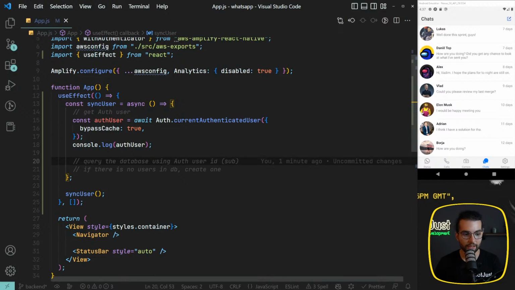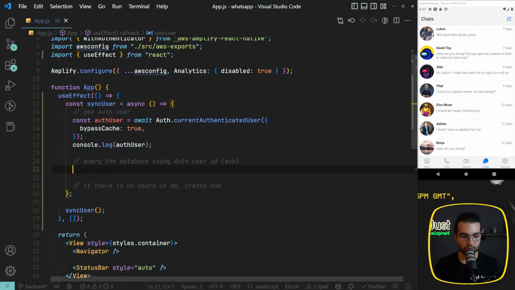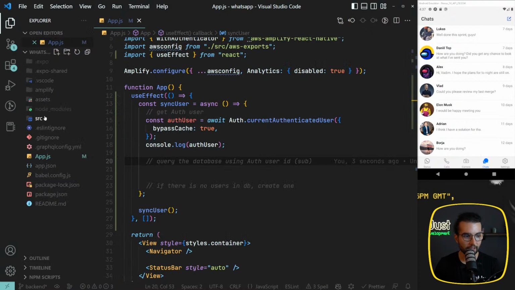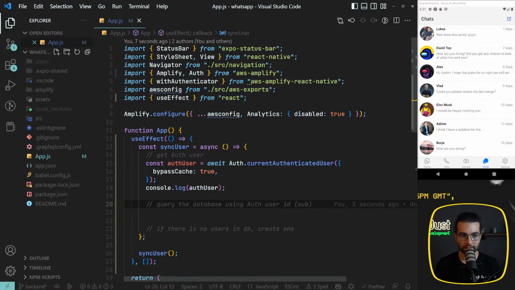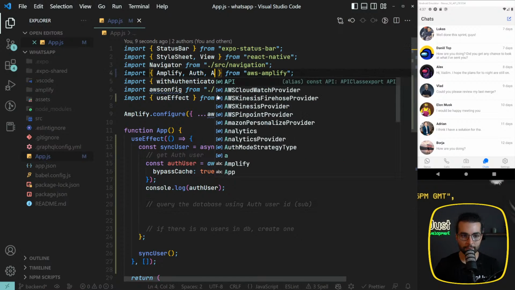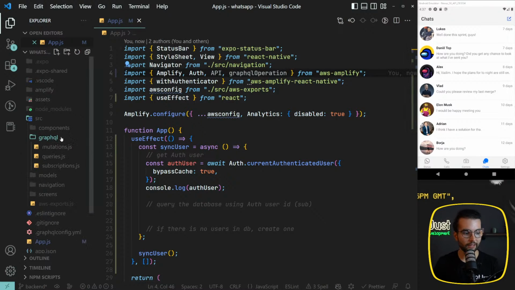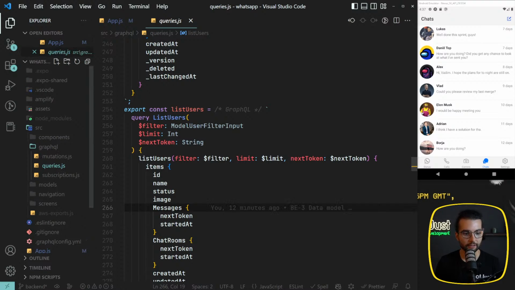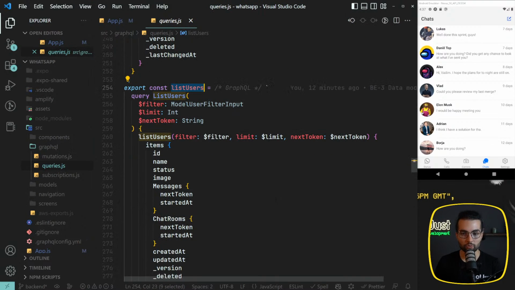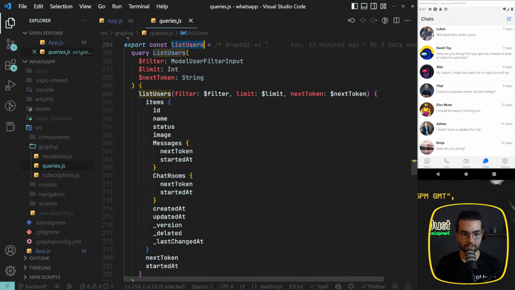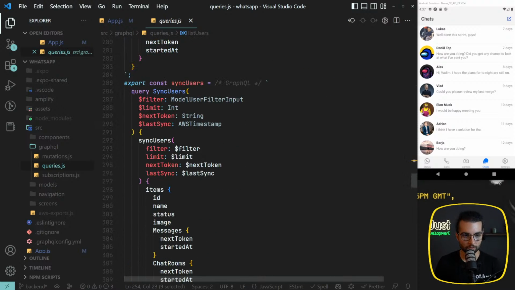The next step is to query our database using the authentication user ID. Okay, we can do that. Let's go ahead and import our API. Let's import our GraphQL operation. And also let's see what actual GraphQL query we will need. So from the queries, instead of listUsers that will get us all the users, we need one specific user.